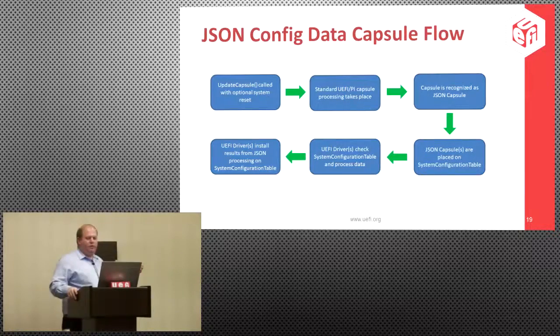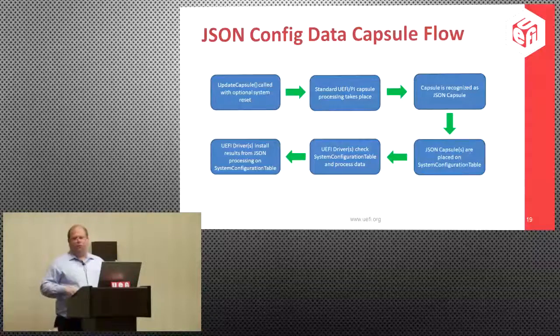But the extra part of this is that the drivers need to install results from the JSON processing back on the system configuration table. I suppose this could be optional, but if your OS wants to verify that these changes were successful, or what sort of error processing there might have been, you would probably want to publish a blob that then gets interpreted by somebody who understands it.